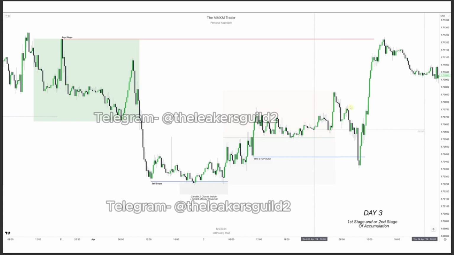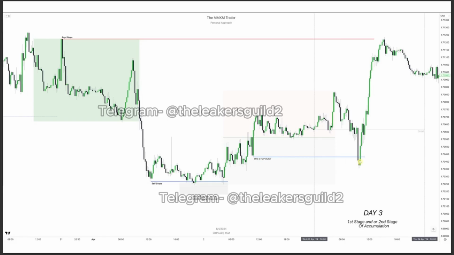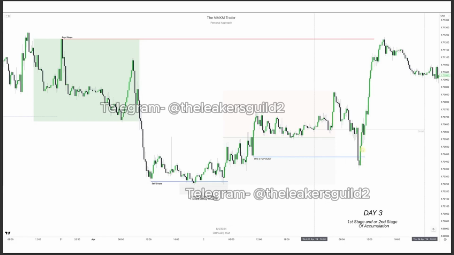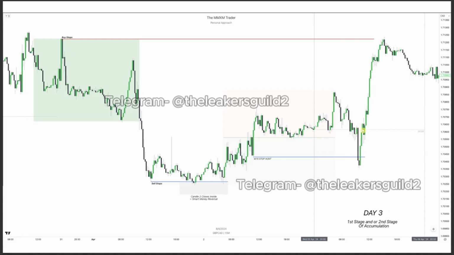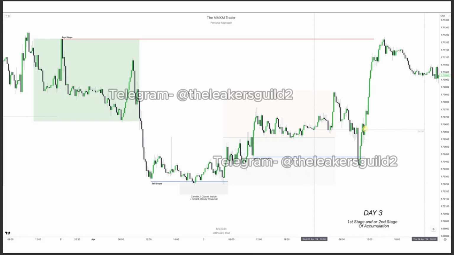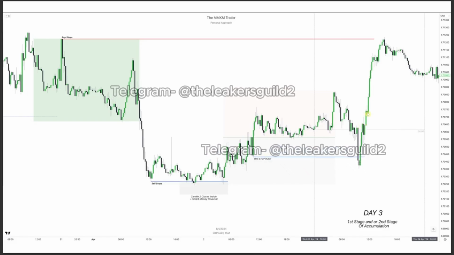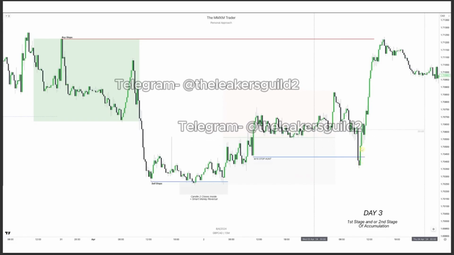Now where would you get in on that third day? If you did not have an order below an old low, that would be a turtle soup, right? You can also trade the PD array matrix, right? If you see this as low of the day, we have a breaker, etc. You can take whatever you want to do. You can go into the 1 minute and see if there's an opportunity in here, because low of the day should already be set over here in that swing point.